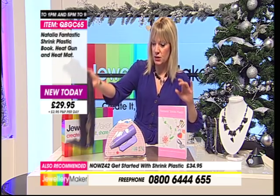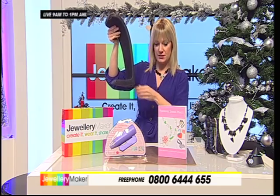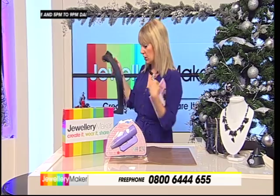Now, I've got this beautiful owl pendant here, which I'll show you in just a few seconds, which I'm going to bring over with me because it's actually featured in Natalia's book. I'm going to bring that over.